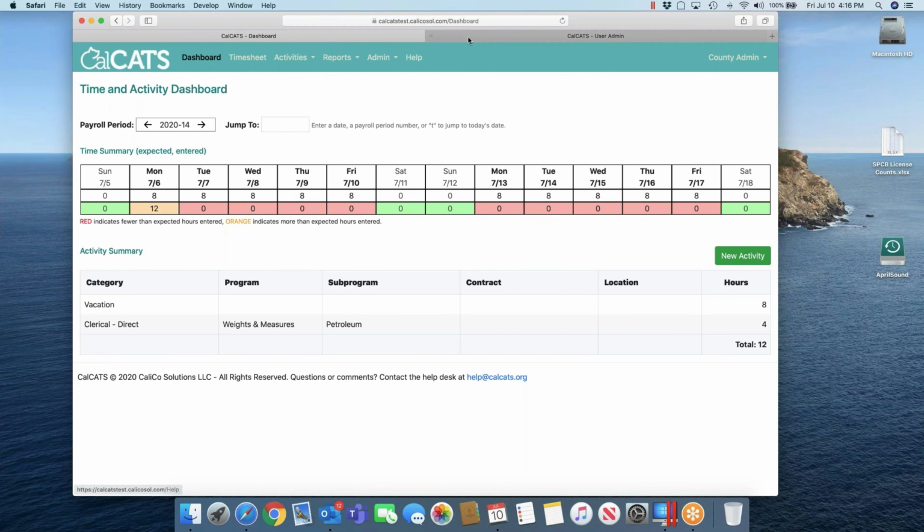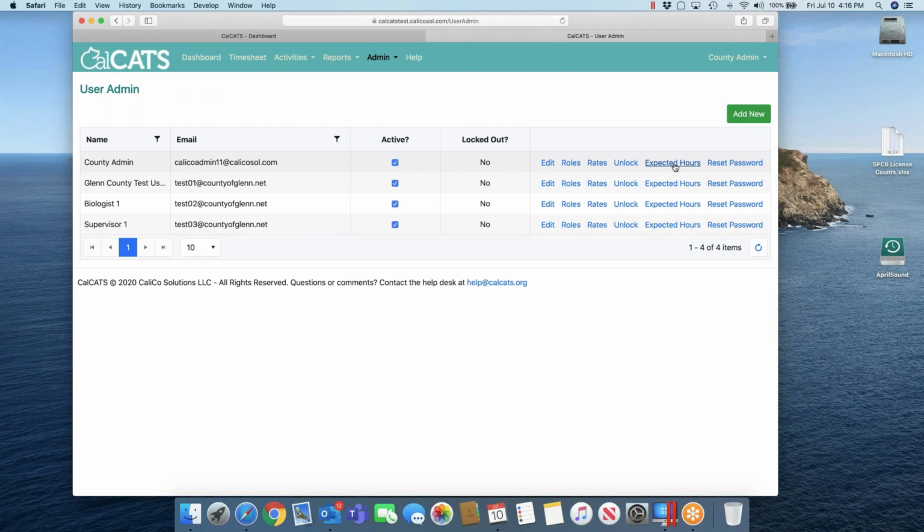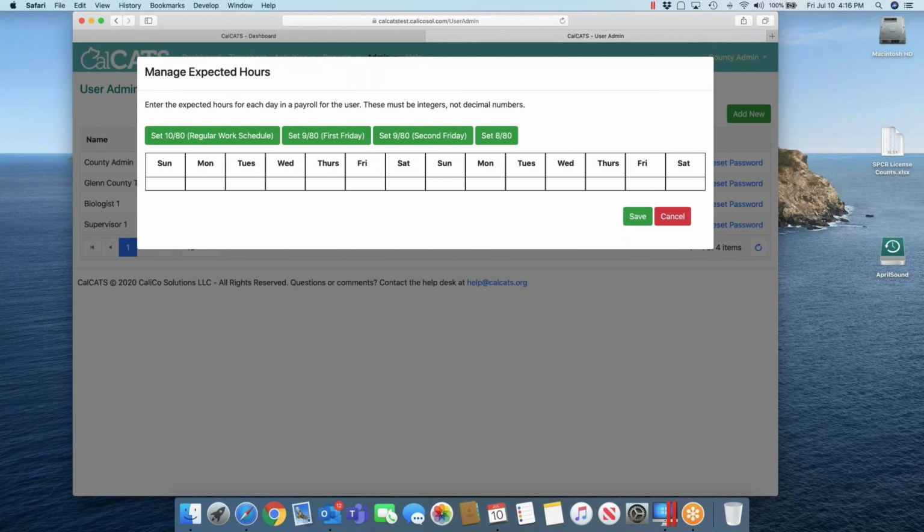Okay. So understanding that not everyone has a regular 40-hour, 5-day work week, we have the ability for the administrator to establish what their standard working payroll period looks like. And you can go in here and you can type in specific numbers of hours. They may not even work 80 hours a week.